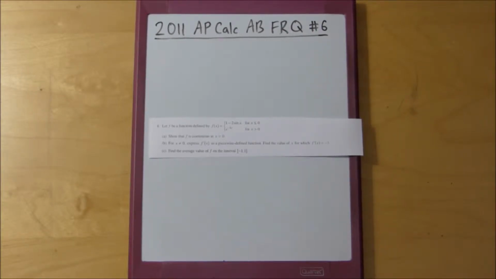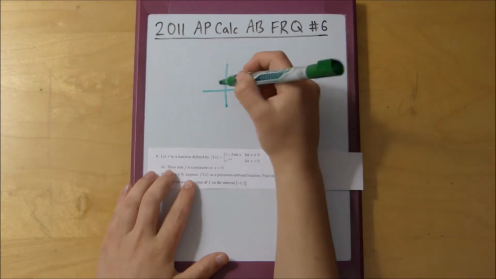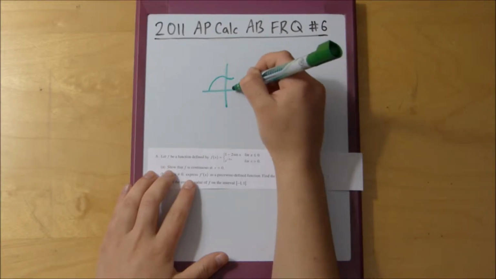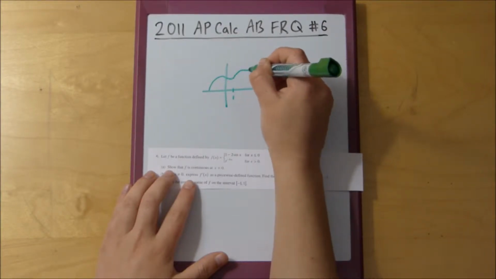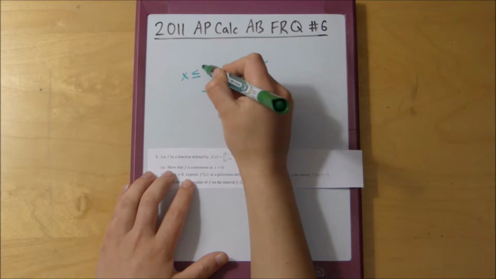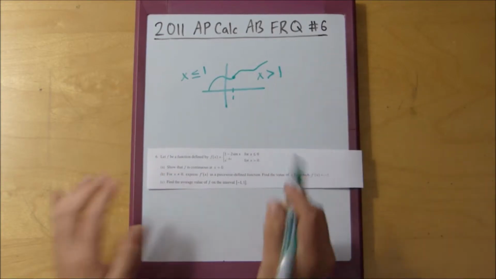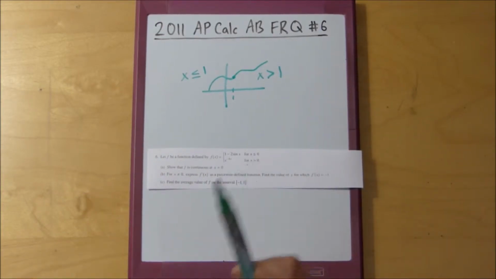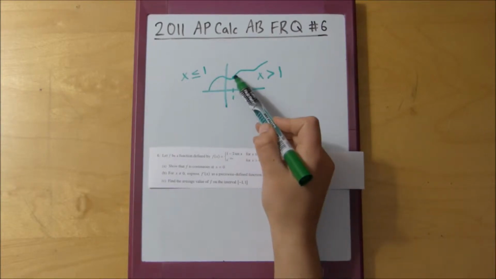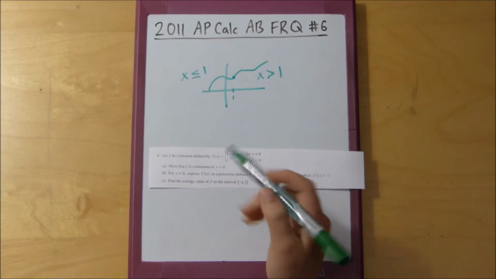So what that means is, say I draw, I think green is good. So say I draw out two functions, or just some random function. One is like this, and it stops at 1, and another one picks up where it ended. And this first function is for x less than or equal to 1, and the other one is for x greater than 1. So when you're trying to prove continuity, you want to prove that the two functions approach the same value at the one point where they meet, right?